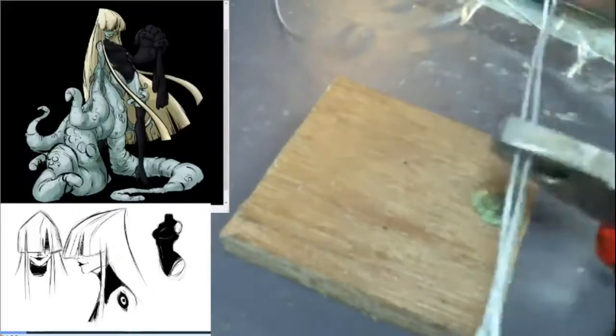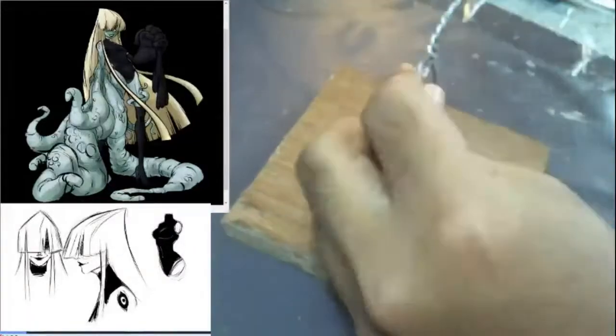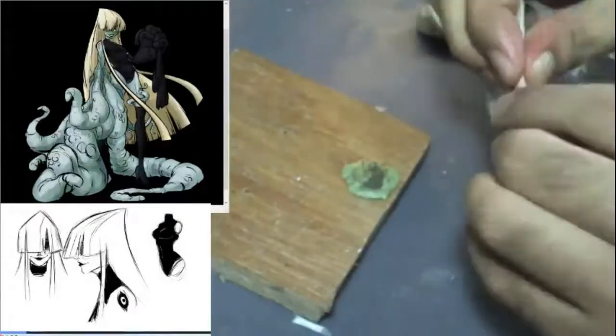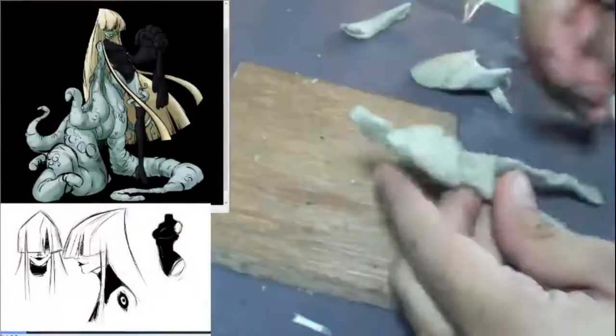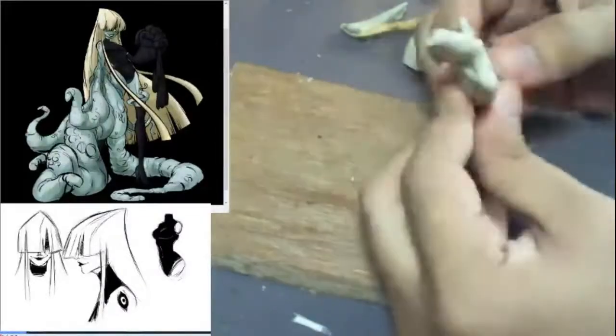Hello and welcome to Sculpt Through with me, Friki Mids. This time I'm going to talk about the process of sketching a full body figure using soft modeling wax. Here I've just finished making an armature using twisted aluminum wire. It's a simple one. I only did the legs and spine, and if you're asking where are the arms in the armature, we'll get to that later.